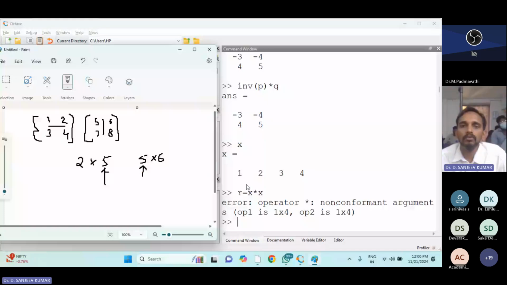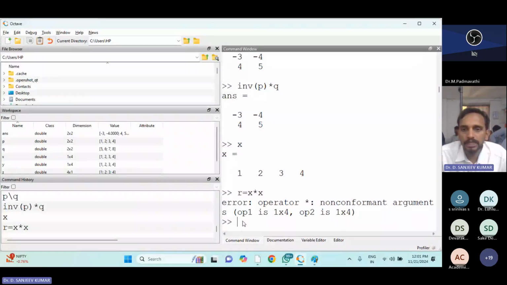Here what we are expecting is to square each element individually. So I'm expecting a new matrix carrying 1, 4, 9 and 16. To perform that element wise multiplication operation, we have to insert a dot. To get the previous command, use the up arrow.